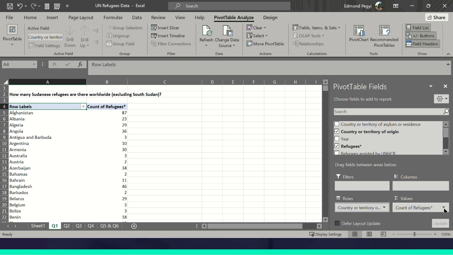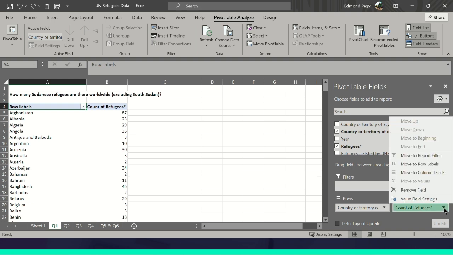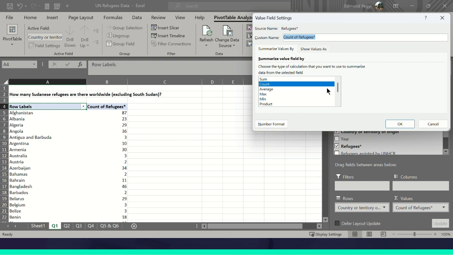So click on this arrow. It will open this pop-up. Then you select value field settings. You click on it, and you see that it will open this particular menu. Then you have to look for sum.